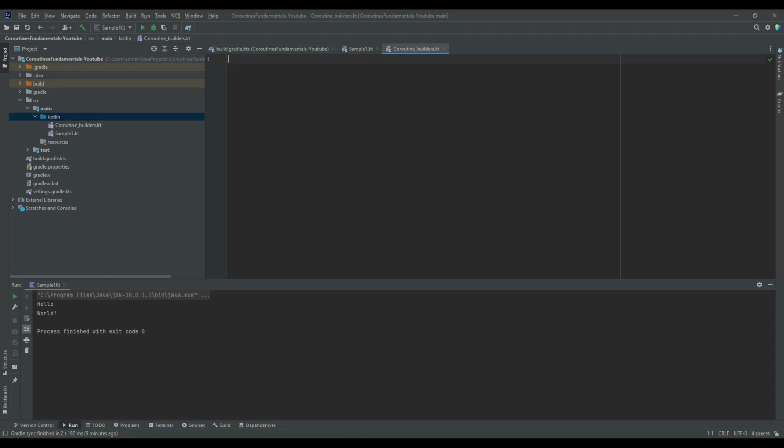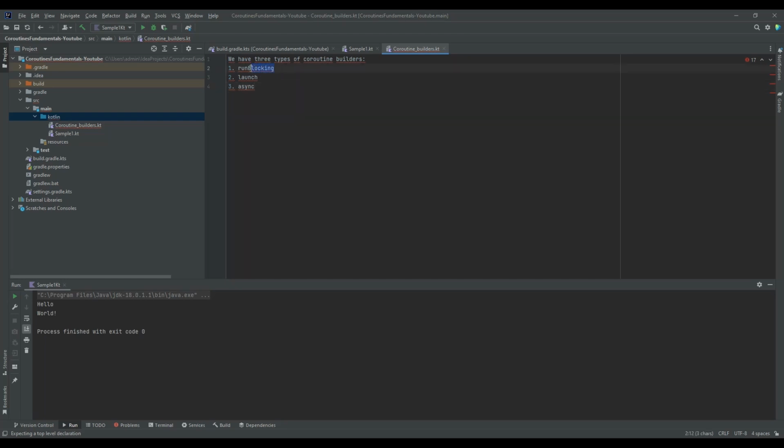They act as a link between the suspending and non-suspending parts of our code. We have three types of coroutine builders. Okay, here you can see we have three types: runBlocking, launch, async. A coroutine can be created in many different ways, but these are the most important.